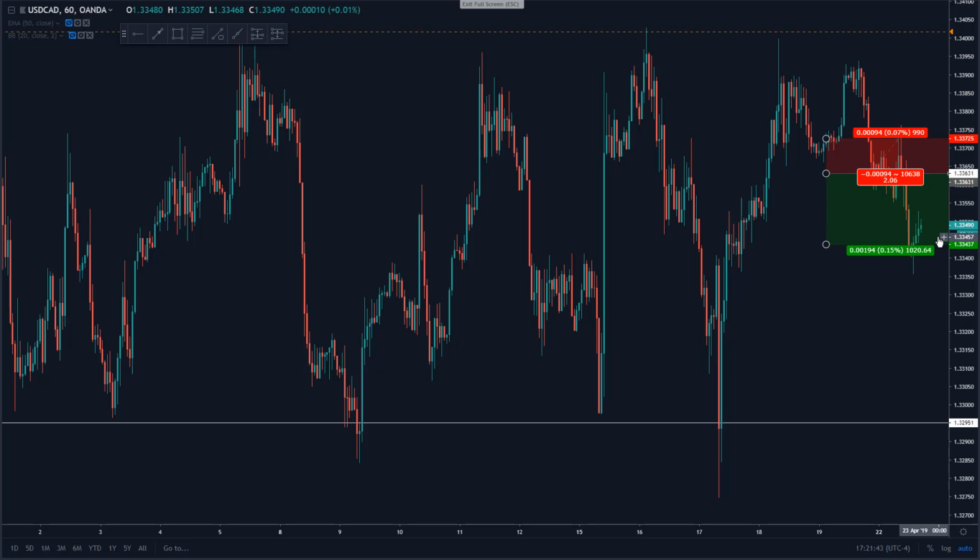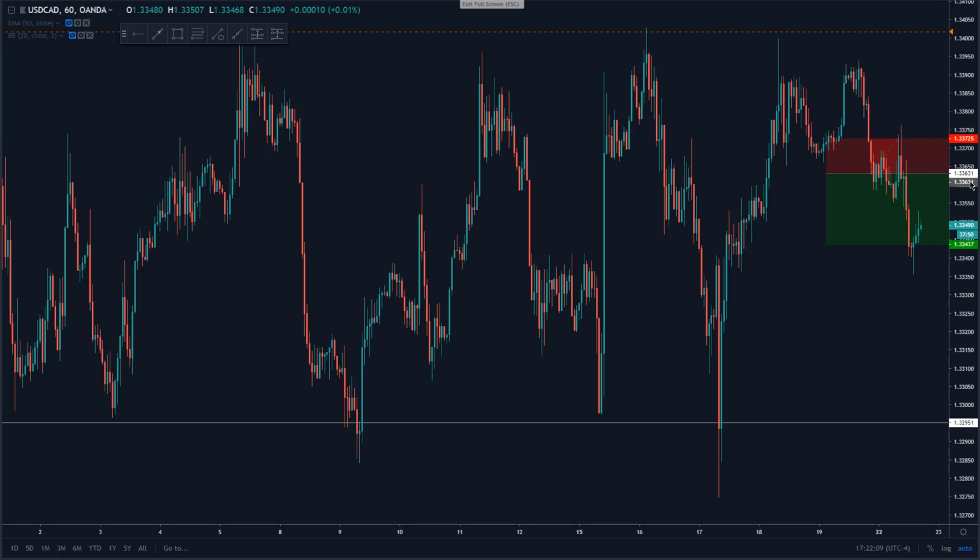So kind of getting a little ahead of the game here. But if we can get a nice correction back into this area here, if you want to get aggressive, you can certainly look to the corrective lows all the way through here as well for a possible short. Otherwise, the ideal entry would be 133.63, stop at 133.72, and targeting 133.43.